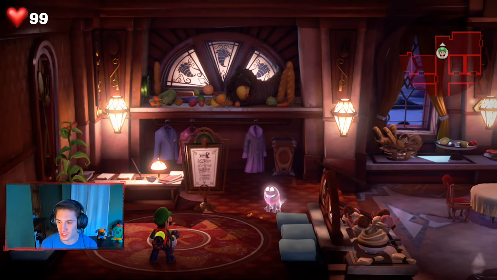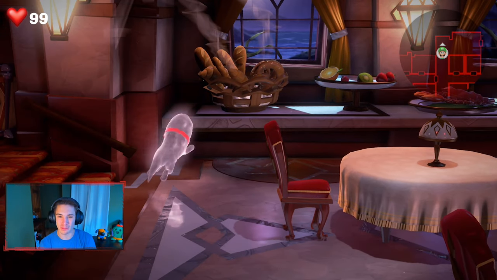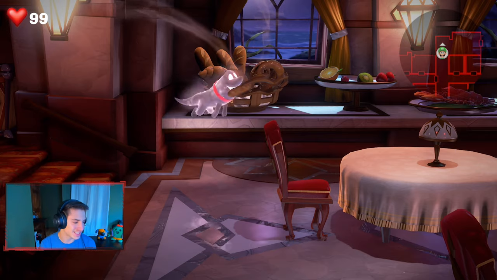There we go. Making it to, like, the dining room, it looks like. All to the right and all that. And we got Polterpup out here sniffing all the food. Look at him, dude. Polterpup's awesome. Look at the bread, the steam coming off the bread. He's hungry, dude. He's hungry, man. Yeah. Let's get it, ladies and gentlemen.